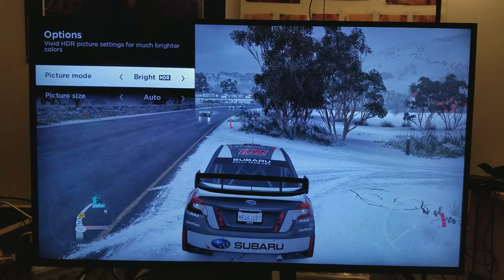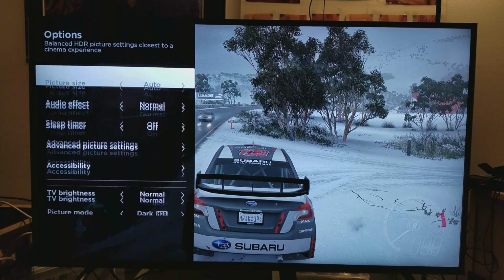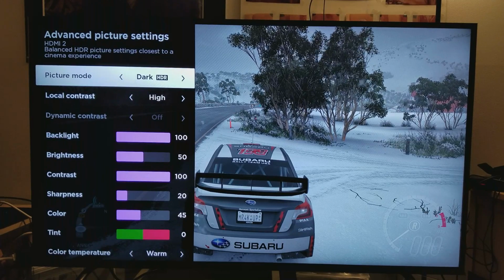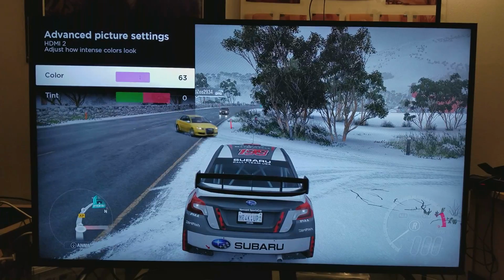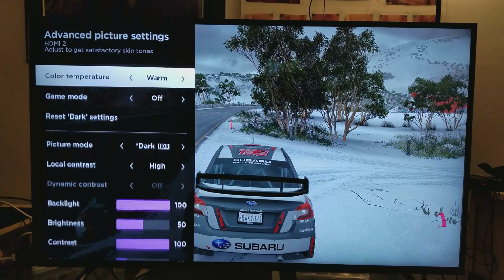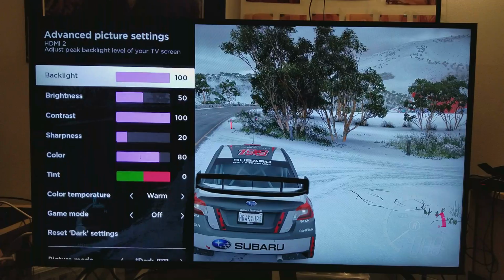Let me see. Normal HD, bright HD, dark HD. Let's keep it at dark. I like dark HD. It's not bad. Okay, let me see. Accessibility, advanced picture quality. Hold on. Okay, I'm going to have to move the color to 80 again here. Let me move the color to 80. So yeah, this is better. Warm. You know what? I'm starting to dig the warm temperature. It's better than that UV blue light, man. I hate that blue light. Game mode. Dark HDR.